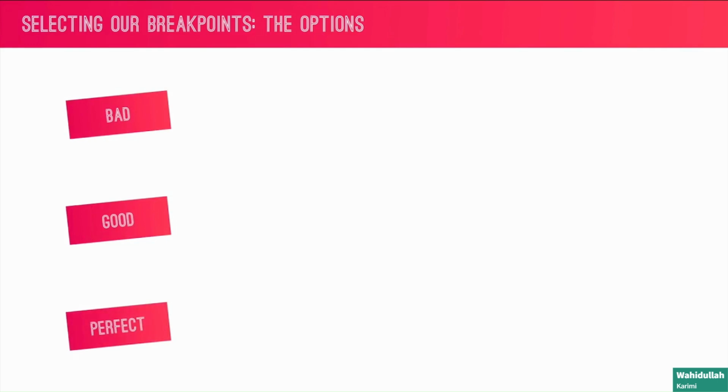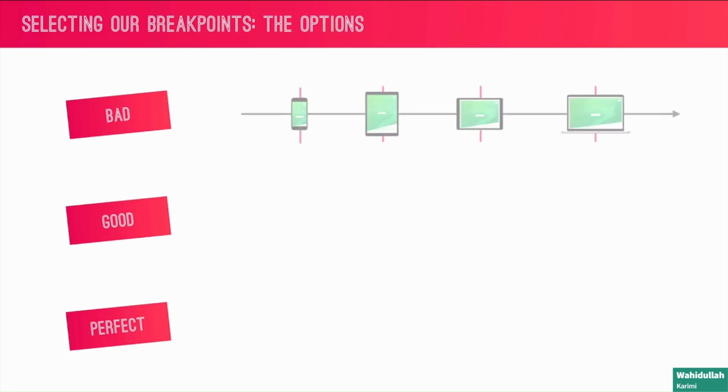Unfortunately, the bad way is also the most used way of choosing breakpoints, and it consists of simply using the width of popular devices as the breakpoints. And designers really like to use Apple products like the iPhone and the iPad to set breakpoints for their screen width. And while this is the easiest way, it has a couple of problems. First, you're optimizing for one very specific device, ignoring all the users of other devices, which may be even more used than the Apple products.